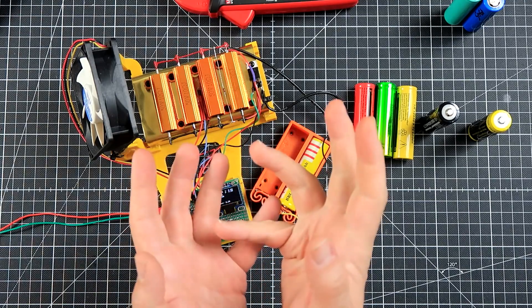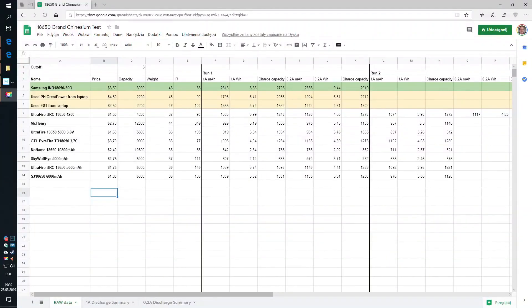And now, the results. The results are of course entered into a spreadsheet, Google Docs. The link to this document in read-only mode, sorry guys, is in the description so you can see by yourself what goes where. First, the benchmark: the good battery that probably is not lying, with the price of six and a half bucks per piece, capacity 3000, weight 46 grams, and the internal resistance of 68 milliohms. My charger can measure internal resistance.